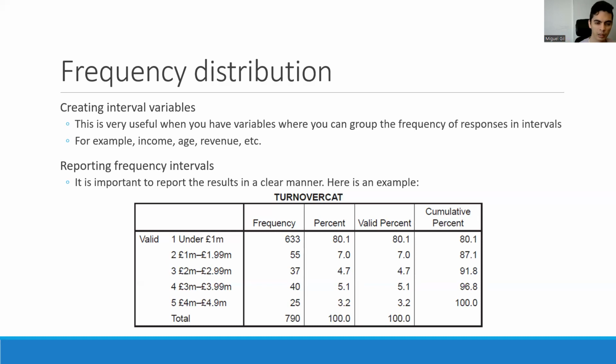And using groups or intervals is super useful, not only for analysis like in here, but also when you collect the data. So income is a great example because you don't want to ask, how much money do you earn per month? That's a very difficult question. It's better if you ask, from these groups, where would you situate your income? And then you already have the groups. Age is the same thing, like age can be a sensitive topic. So it's easier if you ask, like, between 18 and 25, 26 and 32, something like that. And again, reference a previous paper.